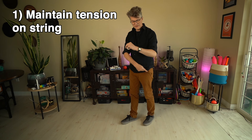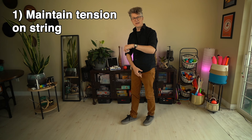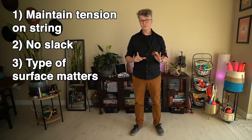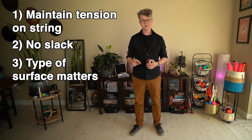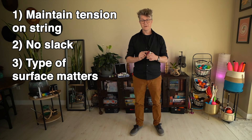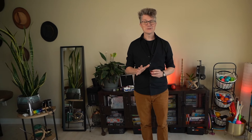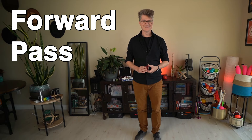An important thing to know is that if the string is leaning backwards when you start walking it, it won't walk. The yoyo moving forward maintains tension on the string, but once that tension is released it'll wind back up again. So if you start walking it with the string leaning back, as soon as it starts moving there's slack and the yoyo winds up. The surface you walk on is also very important — this floor and dense carpet work great, but concrete is too grippy and tears up your yoyo. Rubber is too grippy and the yoyo just flies away. I know this in part because I have the Guinness World Record for the furthest distance to walk the dog — check it out, 2020 book. Once you've practiced a little bit, you can make Walk the Dog even more fun by going a long ways, or going right into another trick like Rock the Baby.